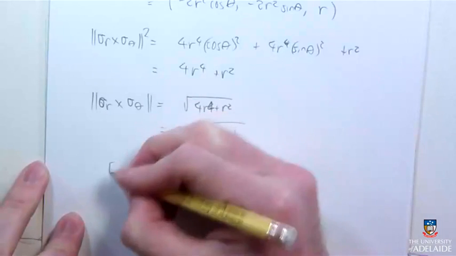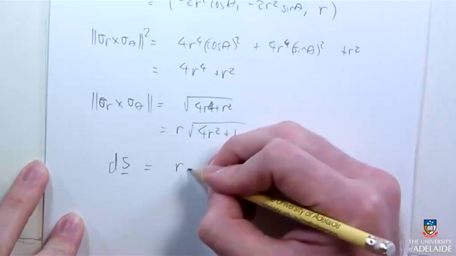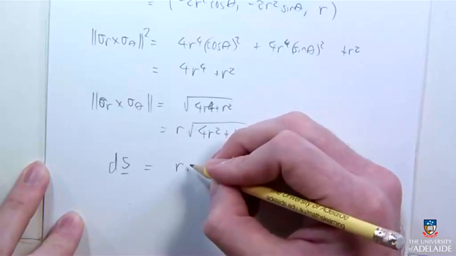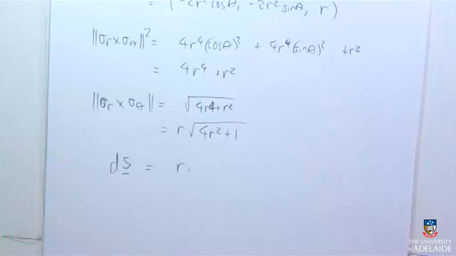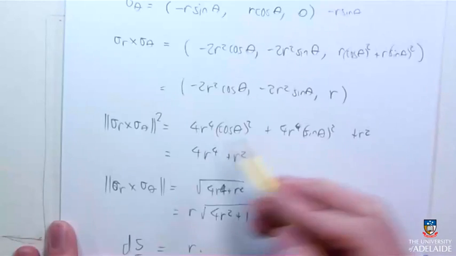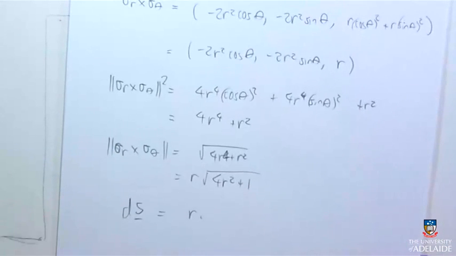We've got our ds is actually... damn it. Done something wrong, just a second. Oh, no, don't do this bit. I don't want the length of it. I just want this vector. Sorry about that. Well, if you want to find the unit normal... I don't want to find the unit normal. Okay. All right.